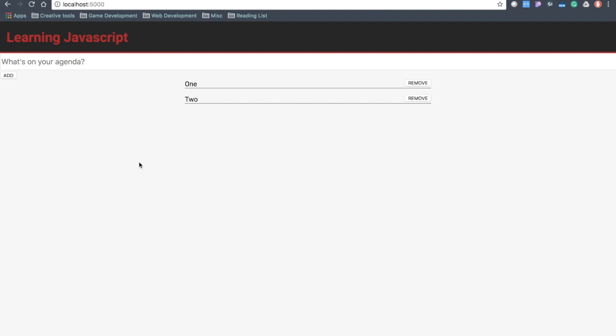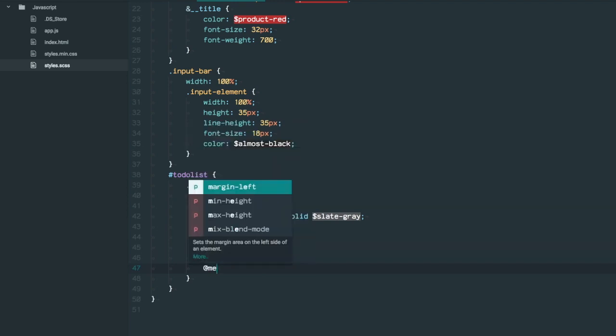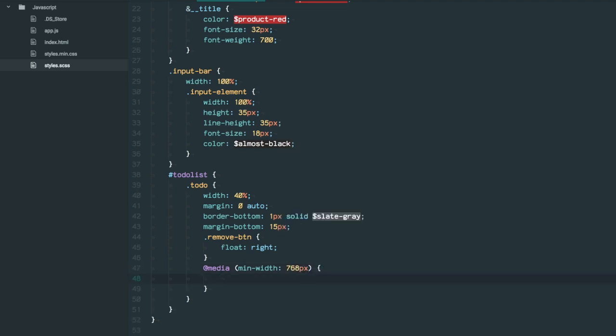Obviously, you would use media queries to do that, to change that, which we can just do in here. Media max width or min width of 768 pixels, iPad size. The minimum width of 768 is to be width of 80%.